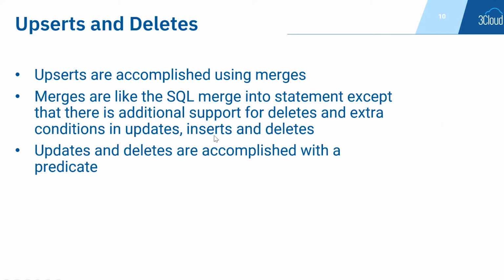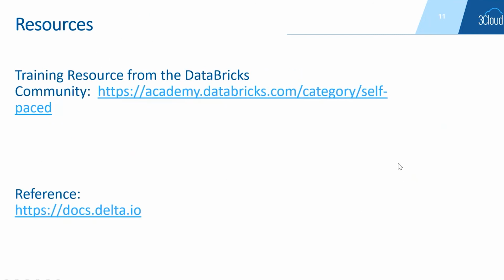And you can also do updates and deletes with a predicate. So you can do a regular update or a delete of data with a predicate on a table, and that's just simply unheard of before Delta. Trying to do that prior to Delta would be a very hard thing to do. And so Delta allows you to accomplish this very easily.